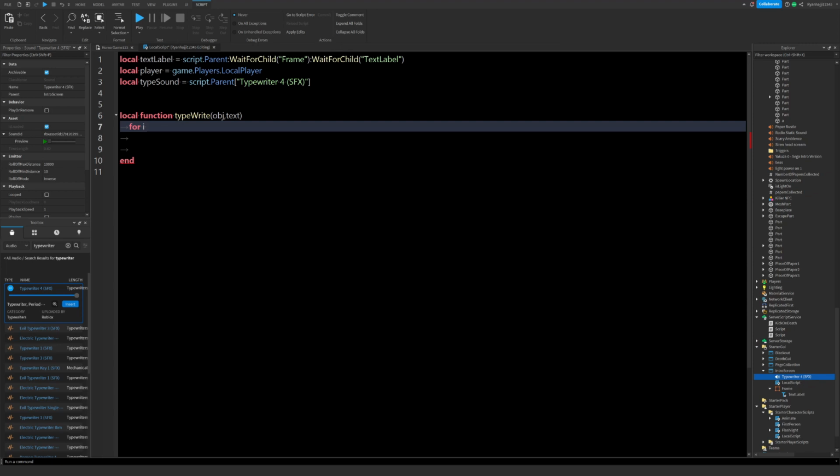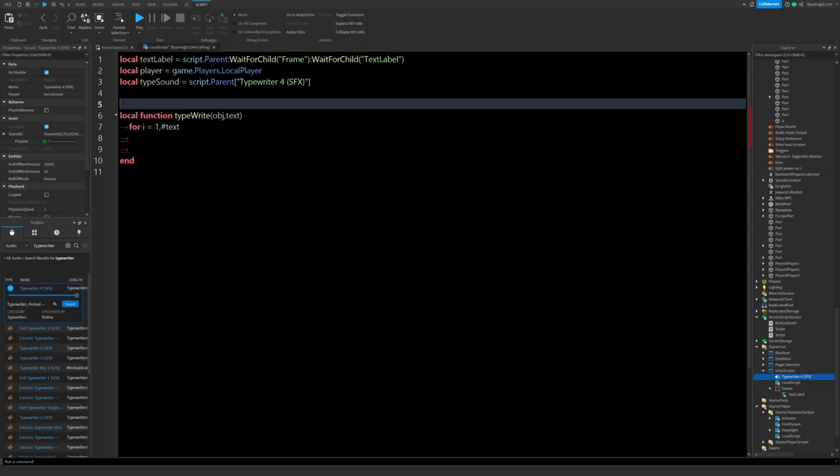So now we can get rid of this. I'm going to do for i = 1, and then the hashtag. Now this means length. When you put a hashtag in front of a variable or a string, like in front of a string variable name, it's going to get the length. So once again, if we say just hello world, this is going to be 10, right? The length of this is going to be 10. Oh, actually no, it's going to be 11 because we have the hello and the world and this little space in between. So that's the length right there.